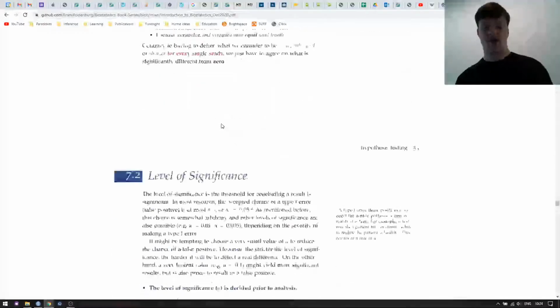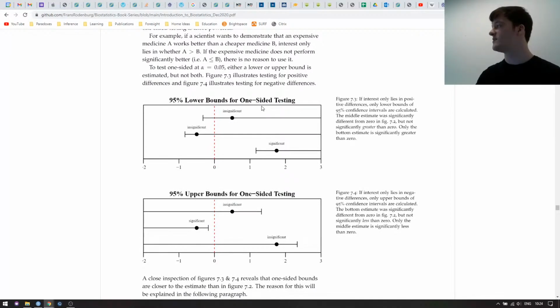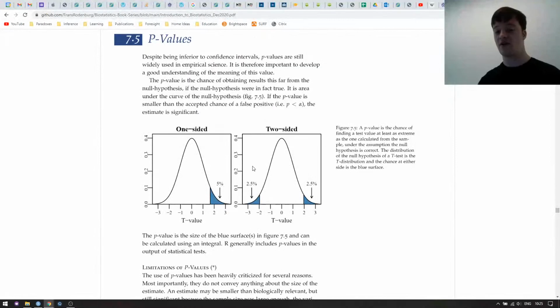There we are. Okay, so for a one-sided test, this is what the confidence intervals look like, right? You're basically saying it is at least this large, can be any other value, as long as it's larger than that, because we're only assessing one direction. So this is when you're testing in one direction. This is when you're testing in the other direction. So that's what the confidence interval looks like. This is how the p-values are calculated. When you have a one-sided test, then you're only looking at one tail, because you're only interested in either a positive t-value or a negative t-value, but not both, because you specify direction.